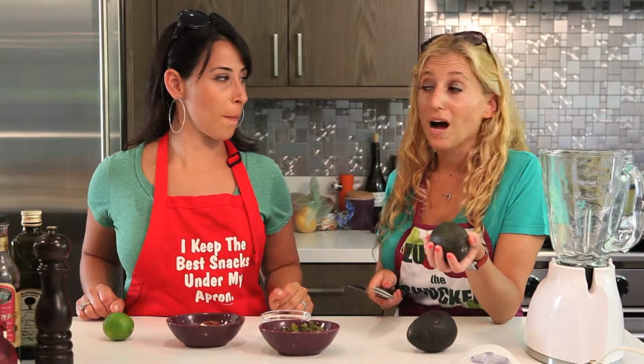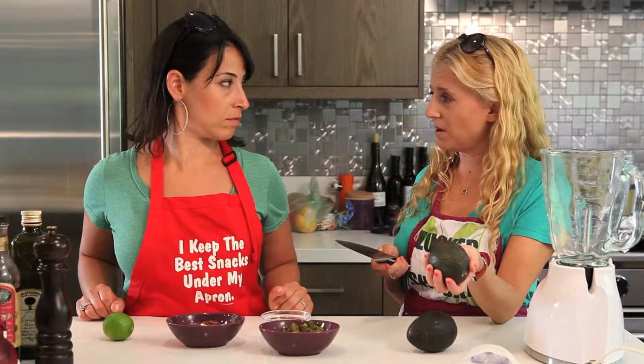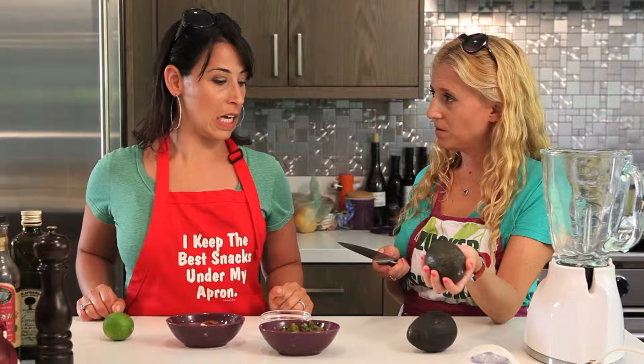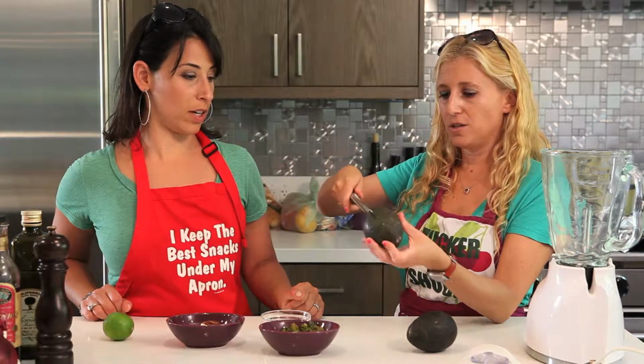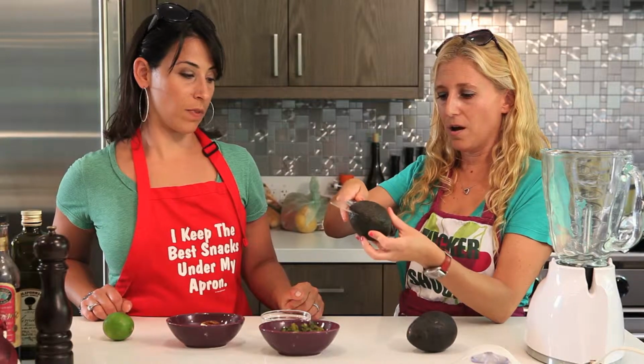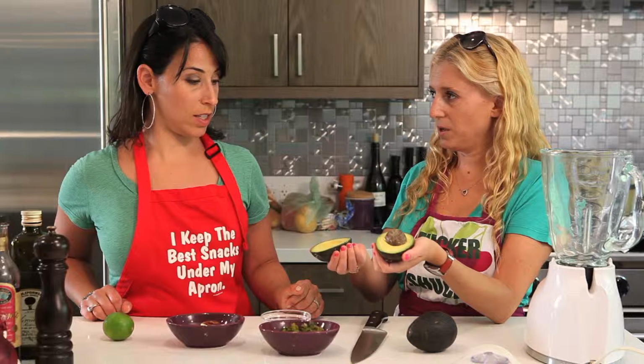Okay, we're moving on to our avocado relish. Yum. And first, how do you cut an avocado? I cut it down the middle. Poke her in there and just roll it all the way around. I don't roll. I'd probably injure myself. Okay. Twist and open.